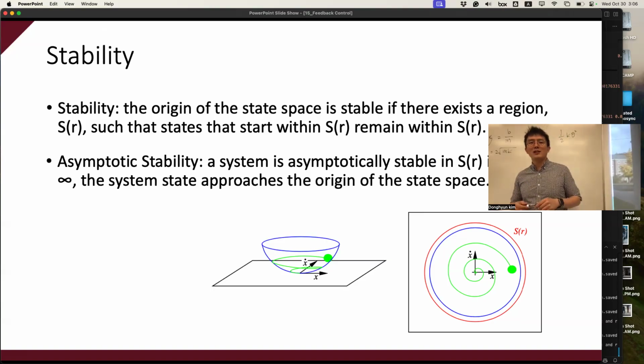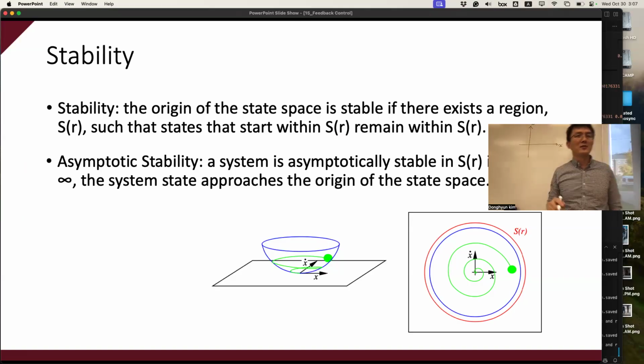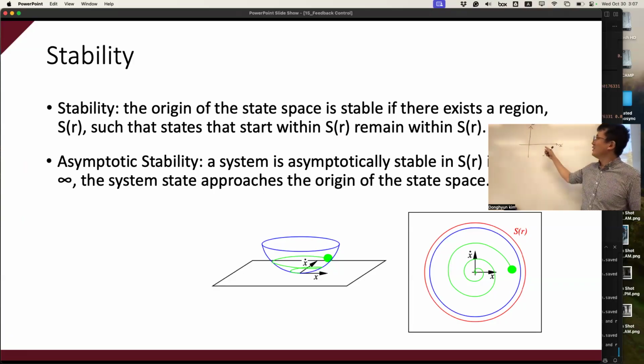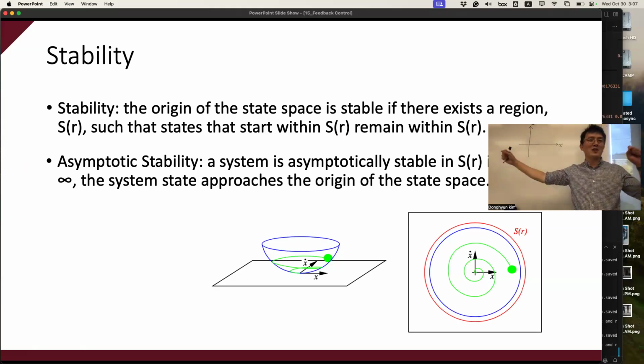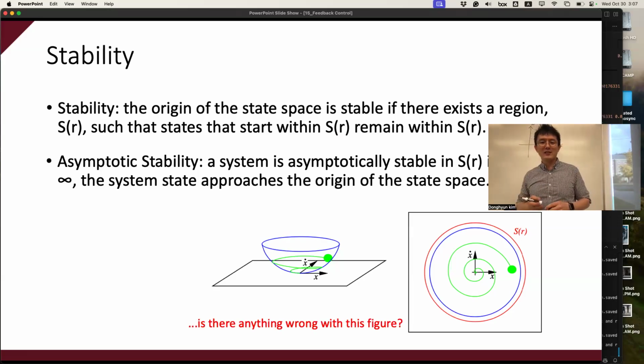Are you familiar with the state space plot? Control researchers love math, so they made lots of interesting tools. State space representation is one of them. It's something like this: position on the x-axis, velocity on the y-axis. Does that make sense? So this x and x dot plot represents a one-dimensional system, which only moves forward and backward, and you can plot it in this xy plot. The figures look a bit weird then. The figure says that if it started from here, then it converges to the origin, right? Isn't it a bit weird?